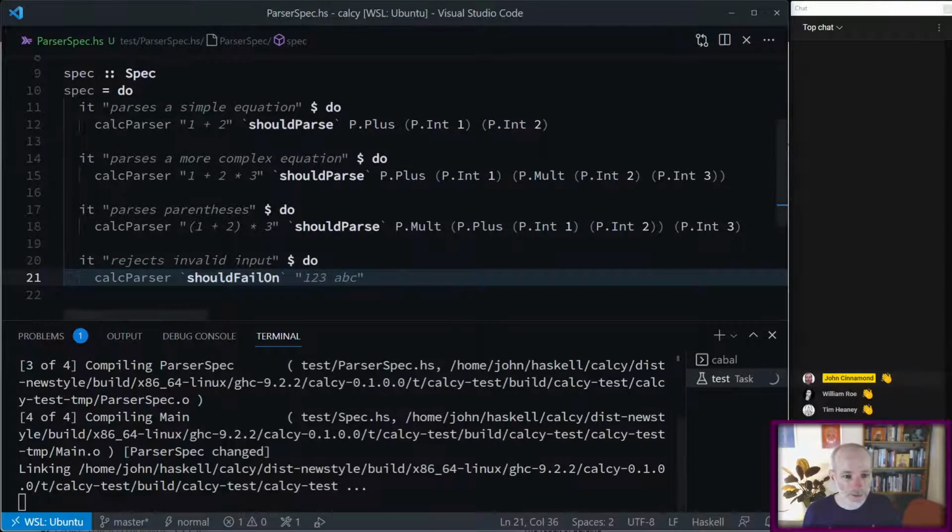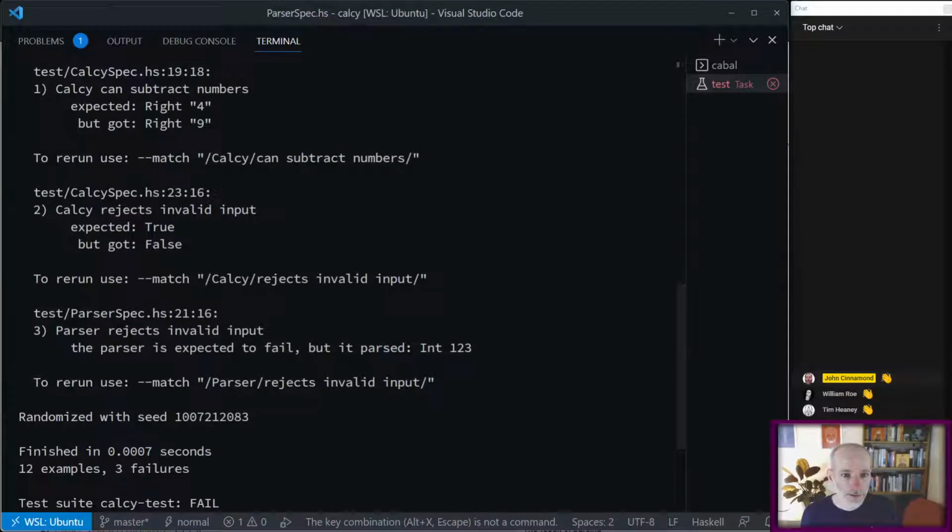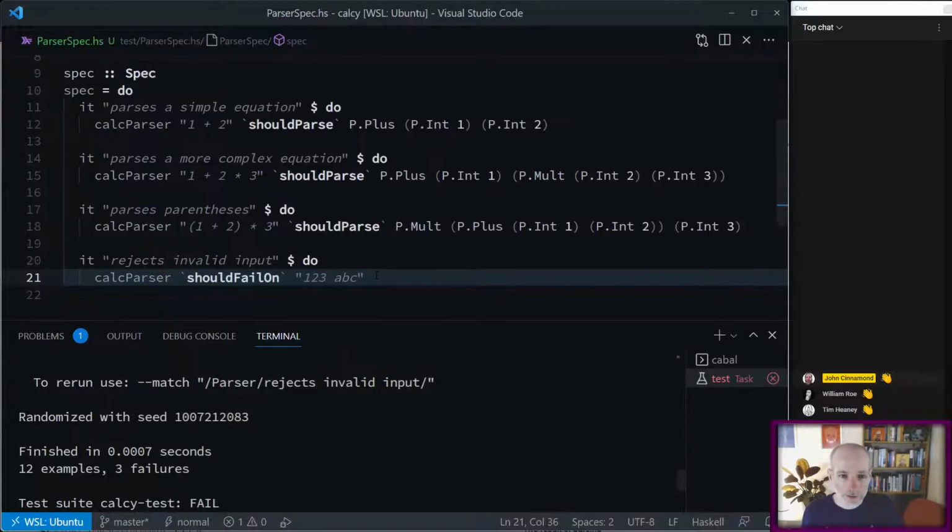So this test should fail as well. Rejection value input, expects true or false. Parse rejection value input, parse expected to fail, but it parsed it. It's int 1, 2, 3. That's the error message looking for.